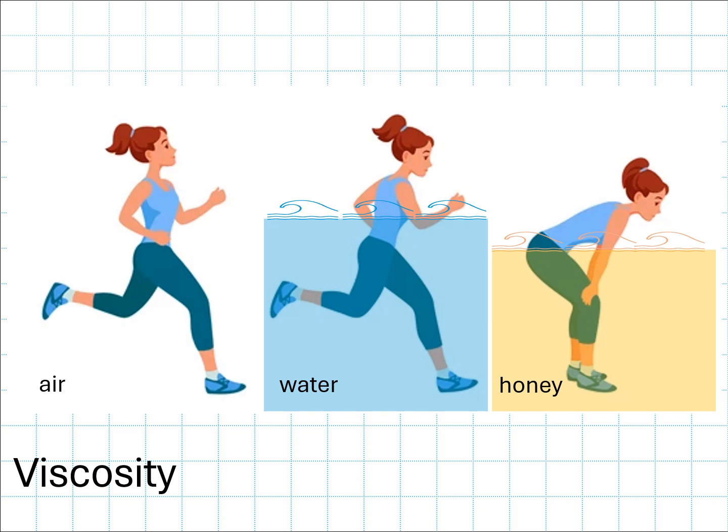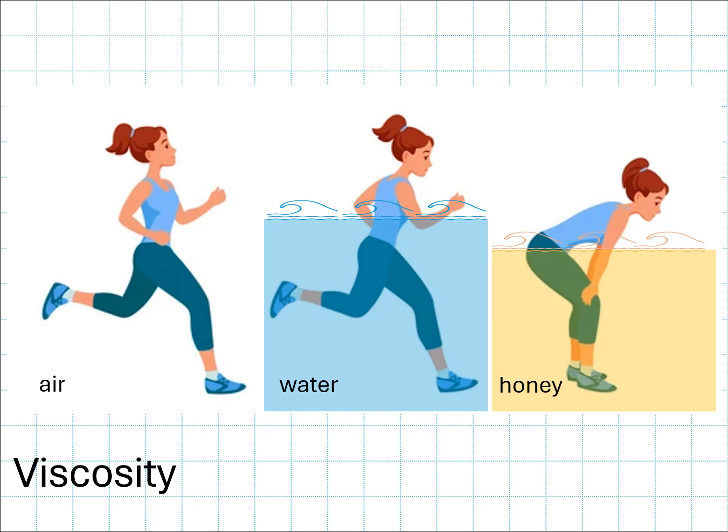As fluid viscosity increases, so does the magnitude of force exerted on a body in the flow. The viscosity of air is lower than the viscosity of water, and that's why we get such a better workout when we do aqua jogging in a pool than if we were to jog the same distance on a sidewalk or a treadmill through air. So our runner here running through air is exerting her body less than the aqua jogger in the water.